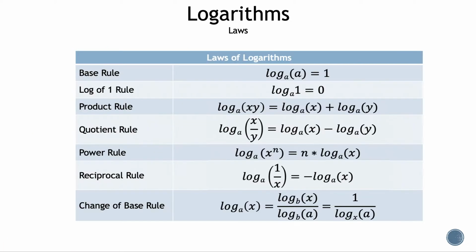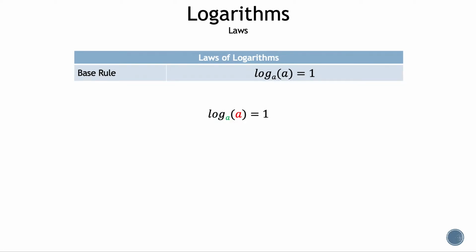Now, let's take a look at all the rules that we're going to be discussing in today's video. Let's go ahead and start with the base rule. We have log of a to base a is equal to 1. Let's put some numbers in to see what we're dealing with. And now we have log of 5 to base 5 is equal to 1.